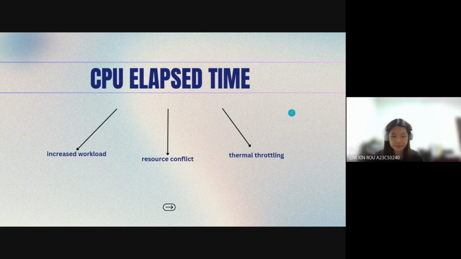Okay, so this is the conclusion of our project. The first one is the Gigabyte G7 GD, which has emerged as the top performer, demonstrating superior capabilities across all benchmarks. The second one is the Dell Latitude 3520, which has a balanced performance and is suitable for office work and general use.